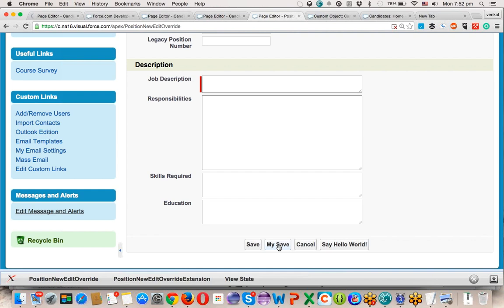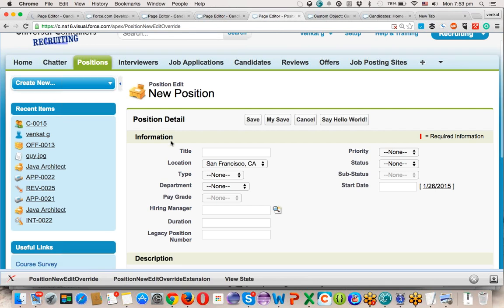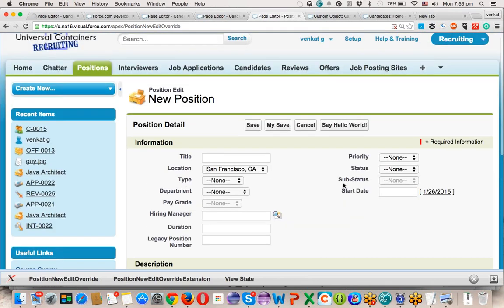So these custom methods I'm defining with the extension class, because in this requirement 80% of the requirement is the same visually and functionally, there is 50% of the same requirement. So save and cancel are the same buttons which are used from the standard controller, but mySave and say hello world are custom methods. I'm building them with the extension controller. I'm defining them inside the extension controller, because the standard controller you are not defining. Salesforce defines only standard options like the save and cancel buttons on the edit page.